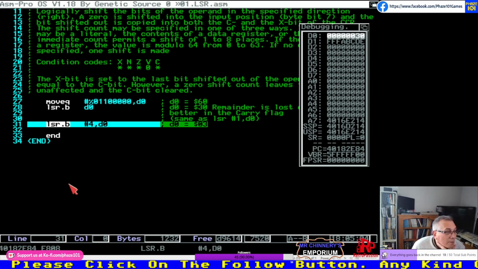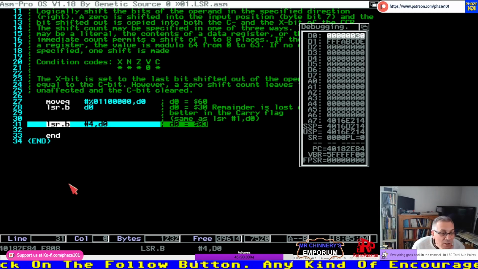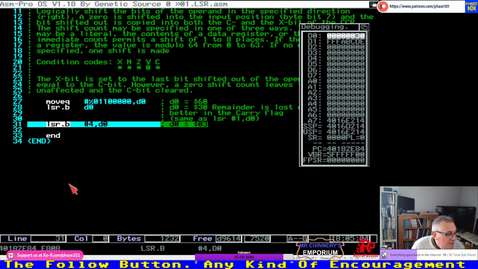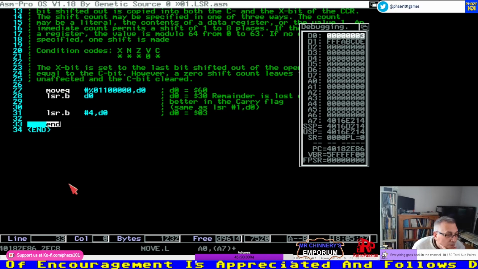If we shift it again by 4 bits, you can see that it will become a 3, because 4 bits is a nibble, and we have 30 there, and we are shifting 4 bits, so the 3 is going to move in the first nibble, as you can see.